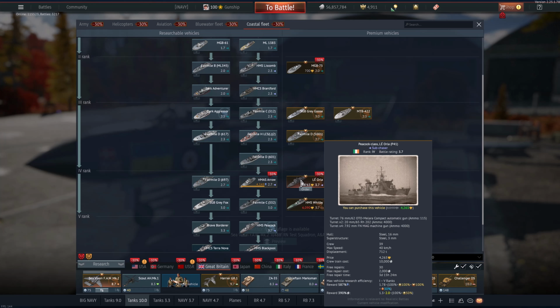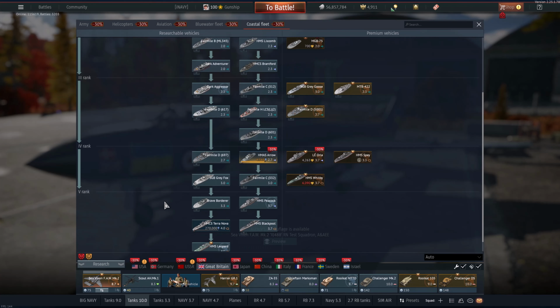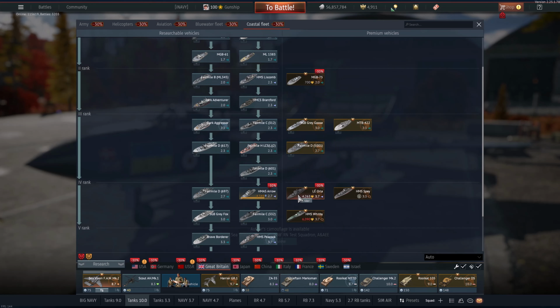So yes, you will definitely want to consider that one if you are wanting to go up the British Navy tree. And of course it gives you access to also get all the rank 4 ships. So yeah, I would recommend the Leola.